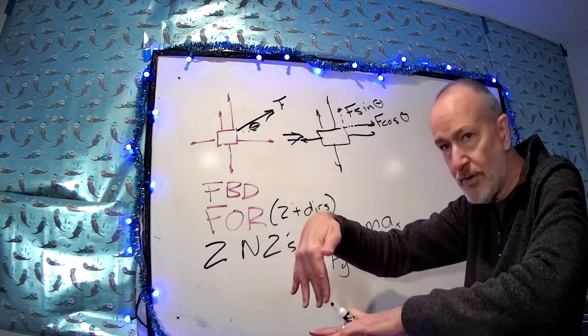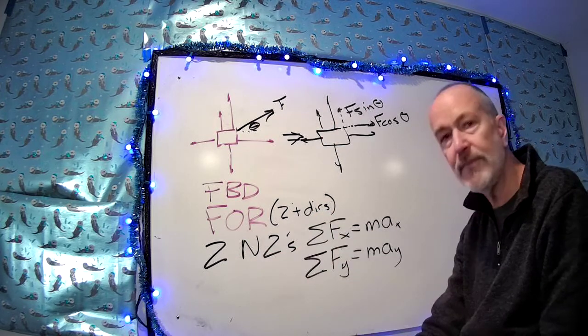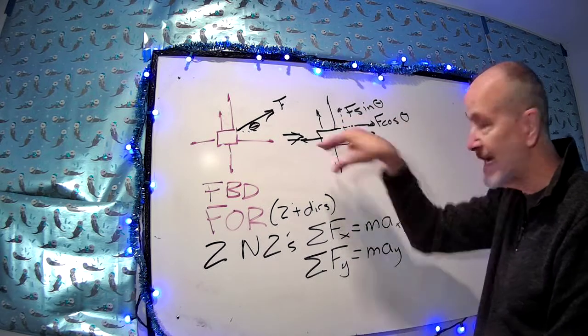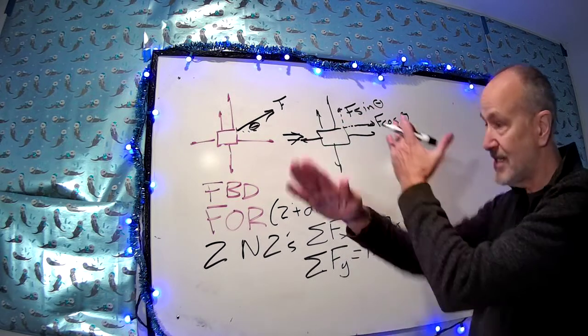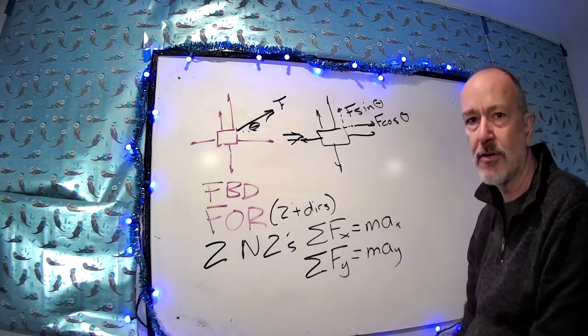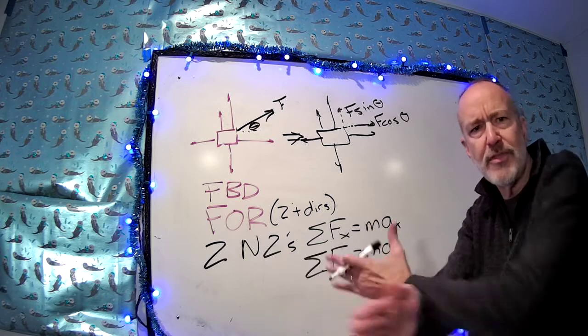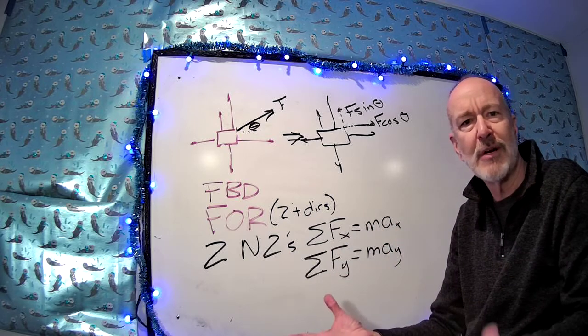If we look down on it, okay, then we don't see mg and we don't see the normal force. That wouldn't show up in here at all if you're looking down on this. So then it is just x and y. It's not horizontal and vertical. It might be east, west, north, south. It might be something that has absolutely nothing to do with any of the standard directions we're used to.